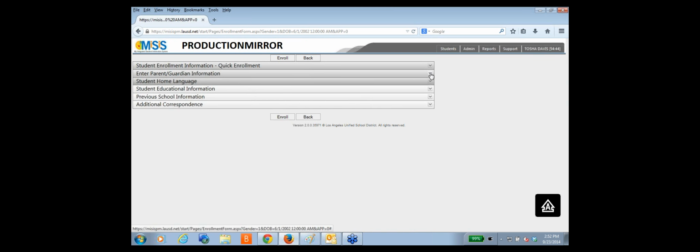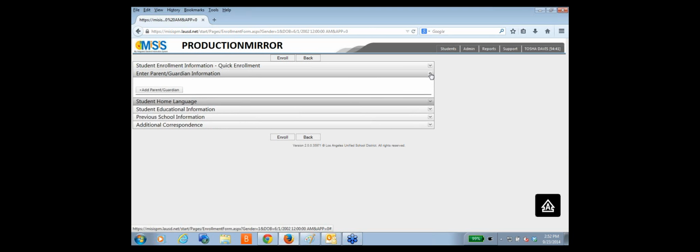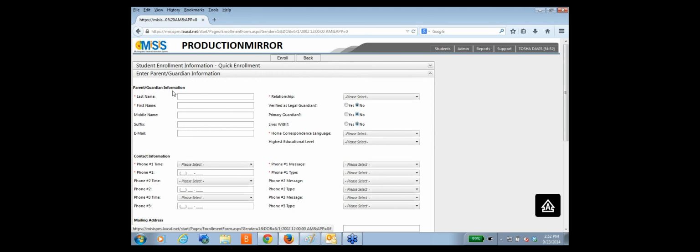Okay. These menus are collapsible and expandable. So now I'm expanding the parent and guardian information. Okay. Clicking on the Add Parent or Guardian Information button. And I'm adding my first member. Okay. Last name, entering the relationship. And make sure that for the relationship, if it's the parents, that you're entering father and mother and not birth mother and birth father. Those are specific to parents that are the birth parents, but someone else is enrolling the student.